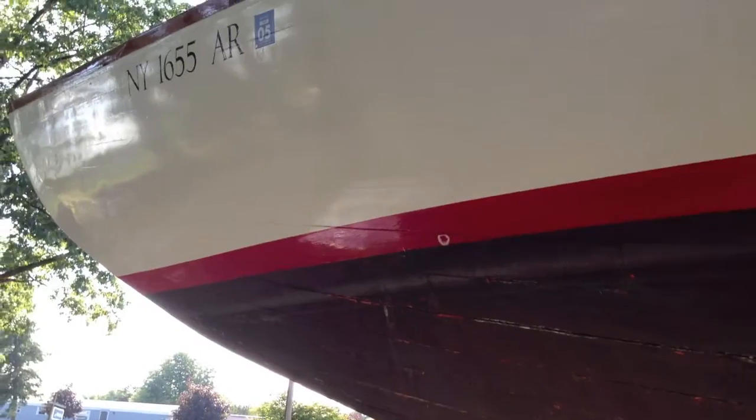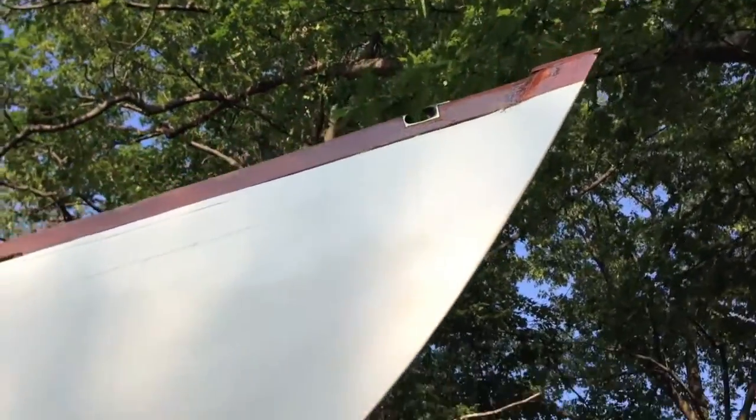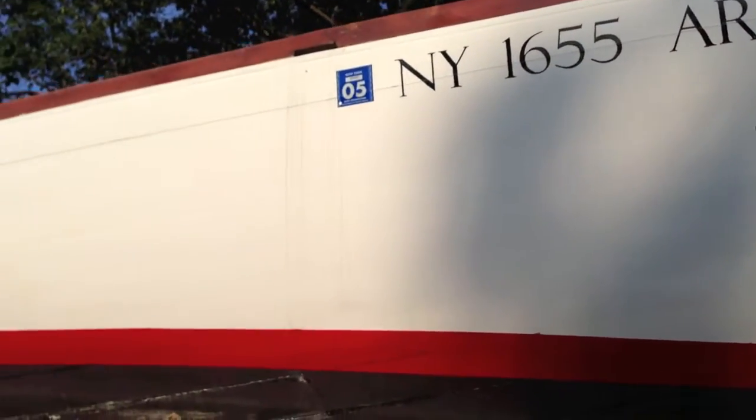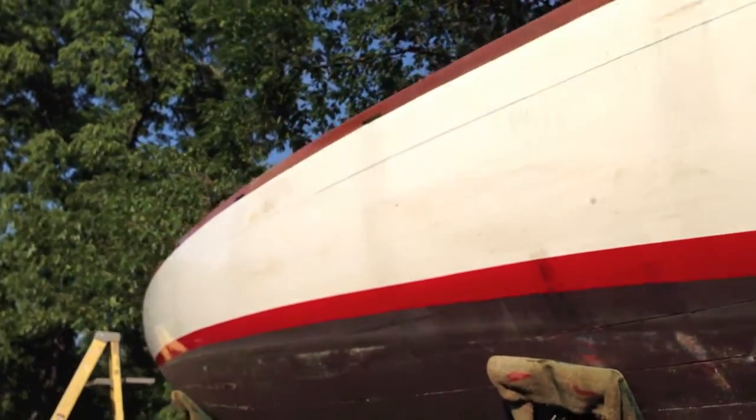The rudder is in nice shape. Everything's nice and clean. The iron keel, I put epoxy on it so it didn't rust. I blasted it down and then ground it down and put epoxy on, so there's no iron showing through on that. Looking forward, planks are pretty tight for sitting. Sides are done. Shot of the bow here, nice shape. All very clean. Looking aft. A few shots.